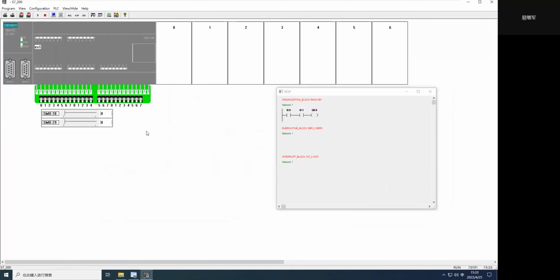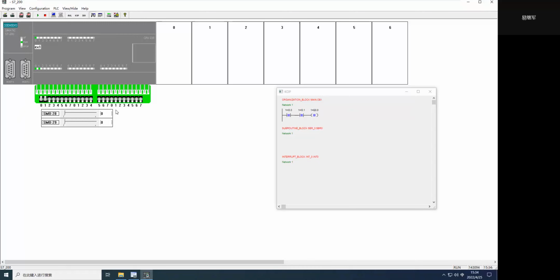This is I 0.0. This is I 0.1. I give you the state 0, and you can see 1.